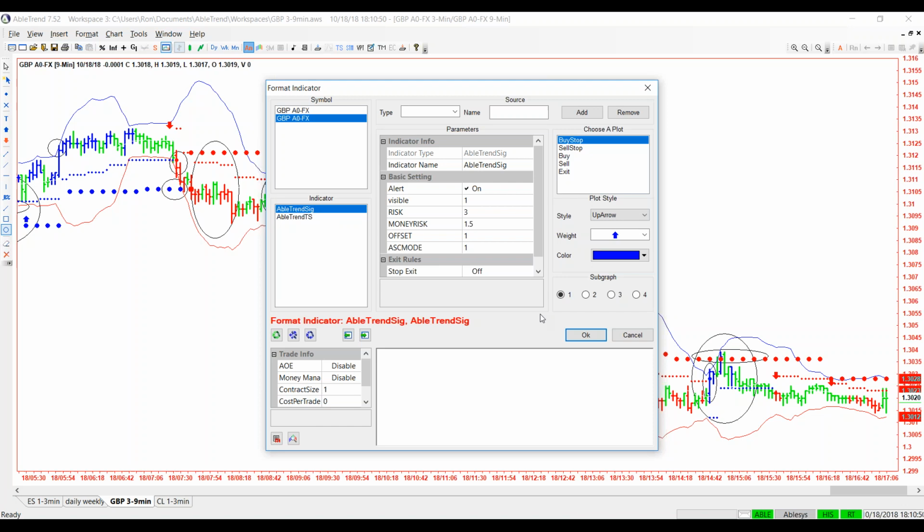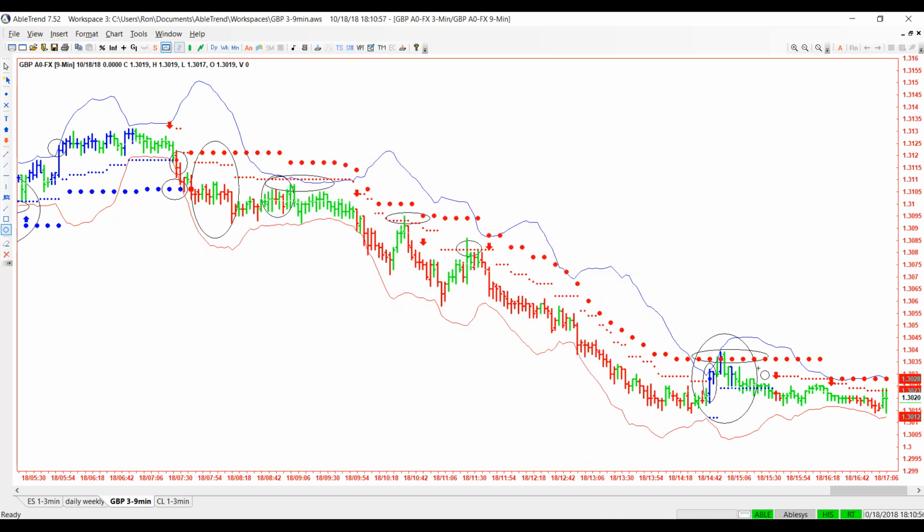We also add AbleTrend SIG. It just puts an up arrow for the buy and a down arrow for the sell. And that's how you get these little arrows on the chart. They just tell us, hey, stay with it. Everything's looking good. So kind of like a heads up. In fact, it gave us the heads up early here before we even got into the trade. But you got the arrow there, there, there. It said, stay in the trade. You're safe. You're in a downtrend. Everything is good to go.